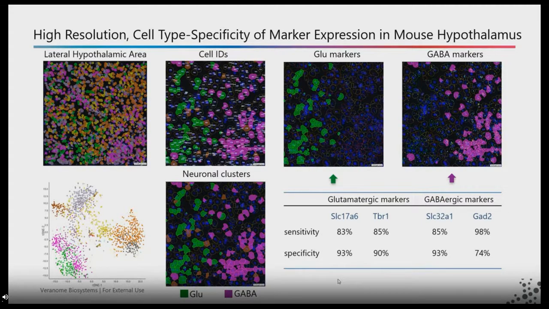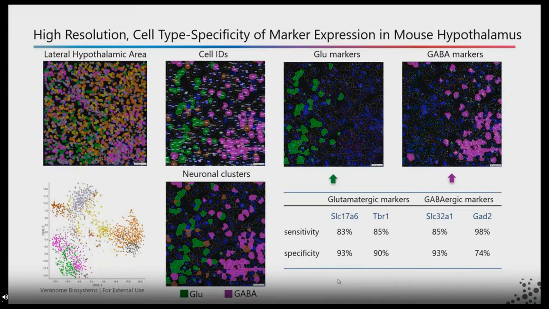And actually, there's quite a number of subtypes of those as well. So if you start in the upper left-hand corner, that's the lower-level view, sorry, of the region that was imaged. If we cluster that and get clusters on the lower left-hand panel, and then move over to the panel in the middle highlighting the two different neuronal types, we can actually do some quantitation of how well the markers are performing just by counting, in this case, a few hundred cells and investigating sensitivity and specificity.